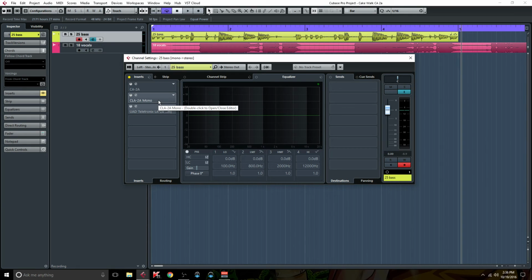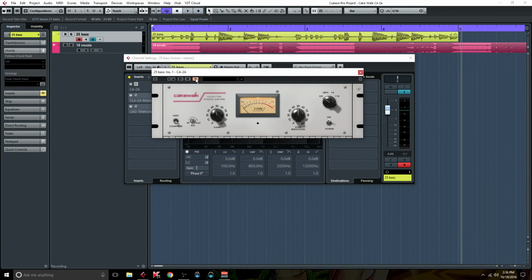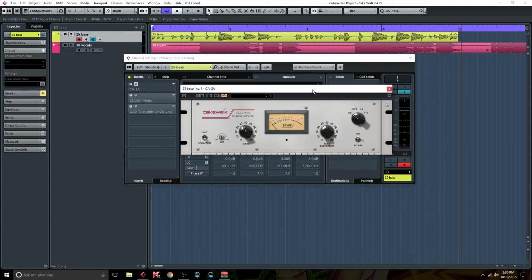Say your bass guitar and your kick drum are fighting a little bit. You could go in and activate the sidechain and have your kick drum trigger that, so that way every time the kick drum hits, the bass ducks a little bit. And I actually did a video on that called bass sidechaining or something to that effect. I don't remember the exact name, but you can check that out on my channel.